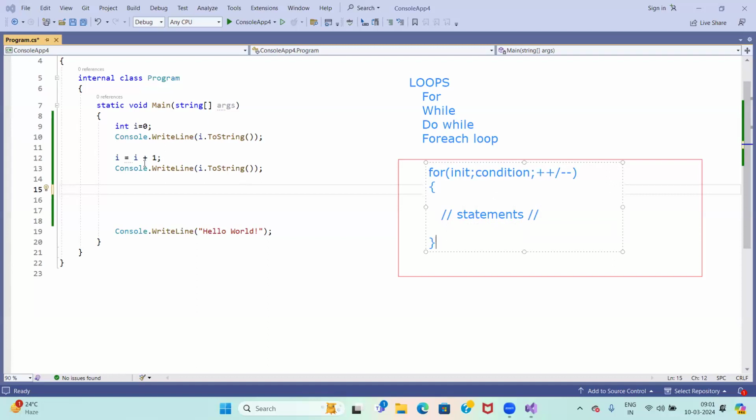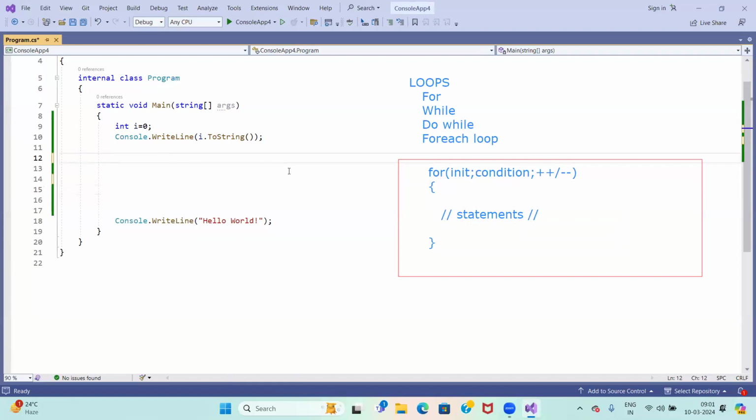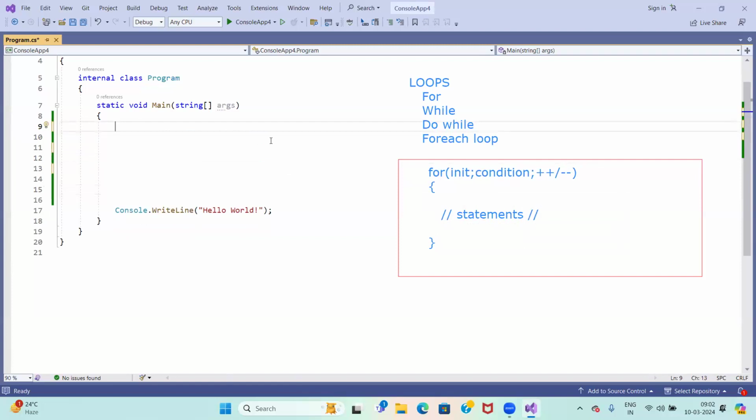Let us try to implement this here. What we said, we are writing a program to print the numbers from 0 to a given number, like 0 to 10. So we have to take a for loop. The first one is the initialization value. In the for, we define the initialization value int i = 0, because based on the program, I have to print the numbers from 0 to 10.